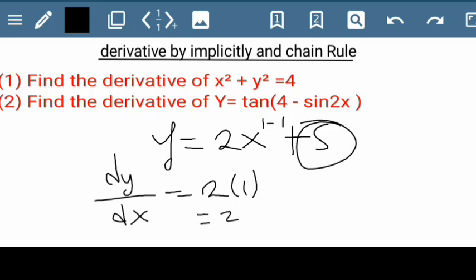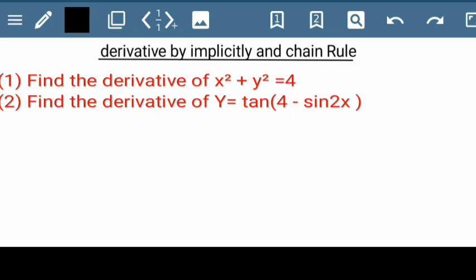The reason why I'm forgetting about this constant number is because a constant number always becomes 0. And where is that 0 coming from? As you can see, these terms are arranged in descending order of their powers. This one has power 1, and this one is going to be x to the power 0. So 0 multiplied by 5 gives you 0. So a constant number always becomes 0.